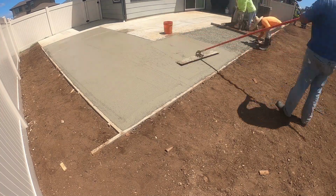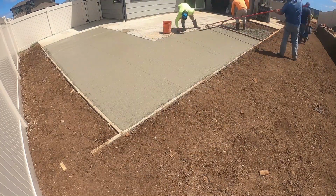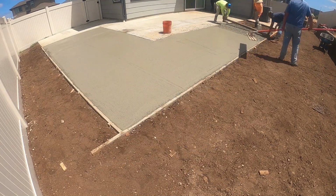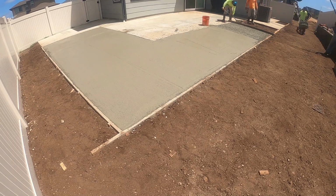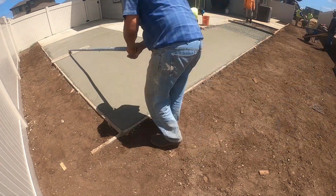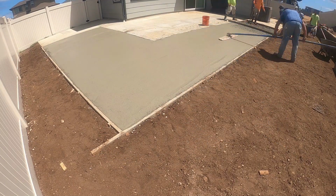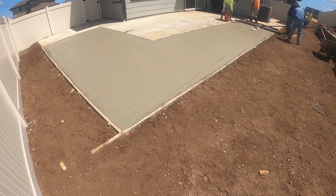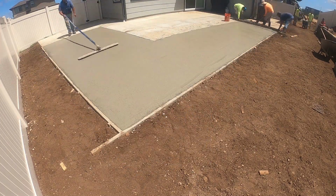Especially on this day, I remember this day was really hot, and we had to move really fast to get the cement out of the truck and smooth it up as fast as we could. This day was really hot.